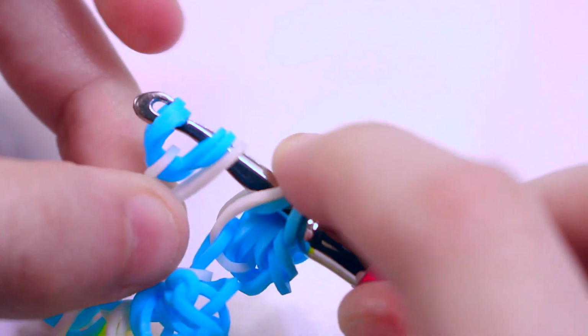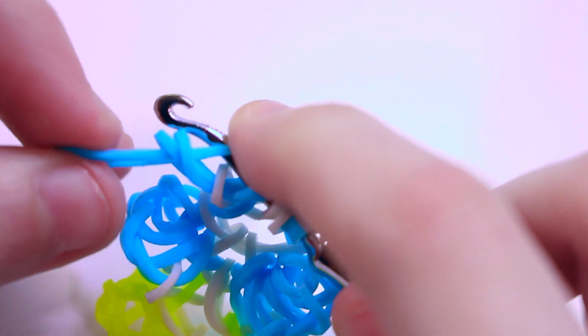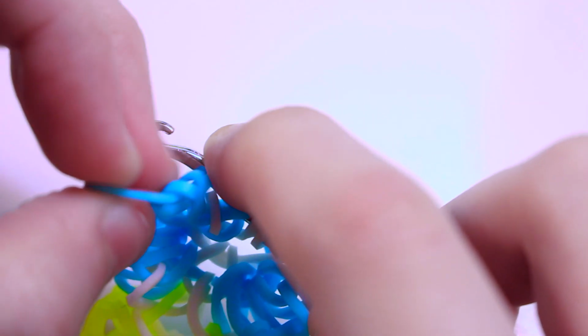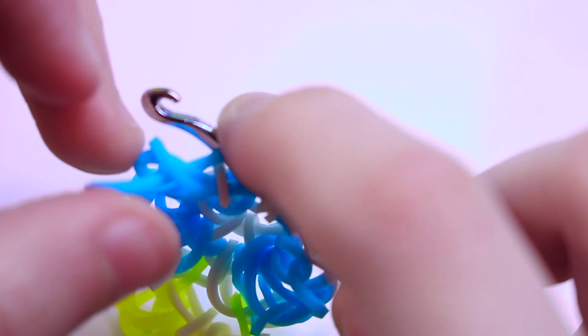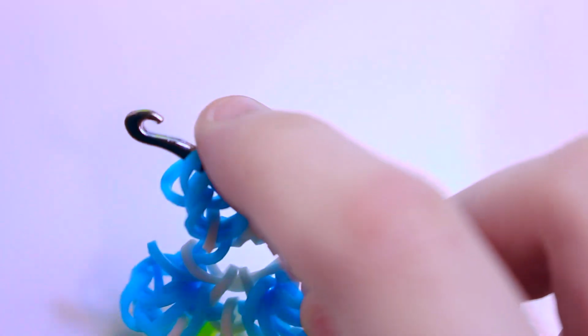Take 2 blue bands, pull it through the first side of the white. Take another blue band, pull it through these 2, and then you can see there are 2 bands right here. I'm going to take the first band, which is closer to the outside or the left, and place that back on my hook along with the band that we just pulled through. Pull the band through these 2.